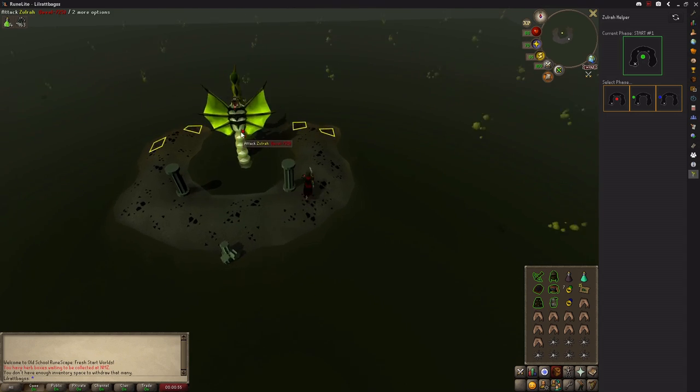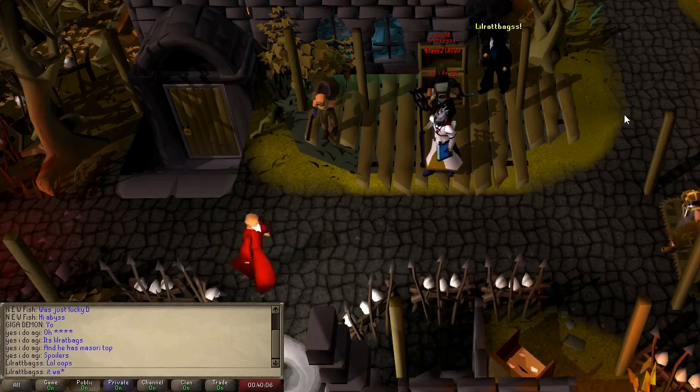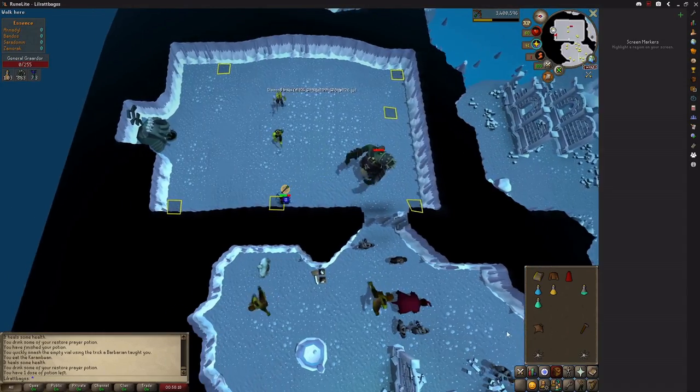Finally back, hopefully that also reset my Zulrah RNG. I've been spotted. You think if I hide the top he won't notice? Or is it too late?